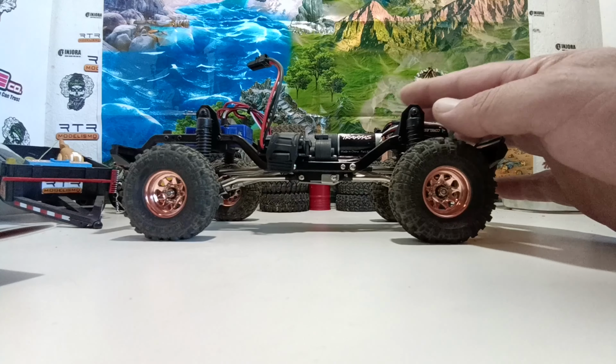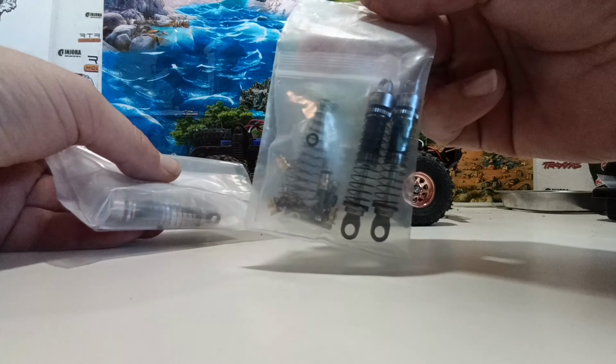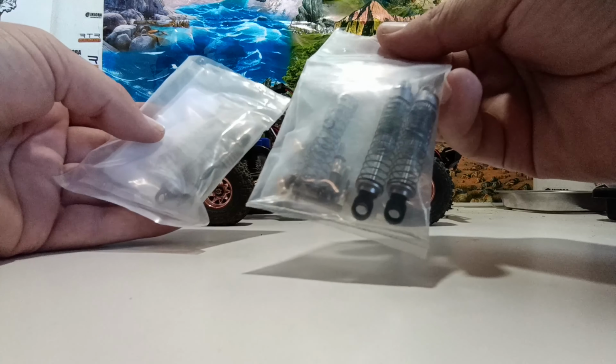Before we even touch the car, guys, let's start by assembling the shocks. Okay guys, so let's get this packet open. As you guys can see, they come individually packed in packs of 2.